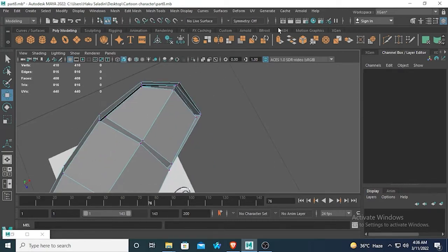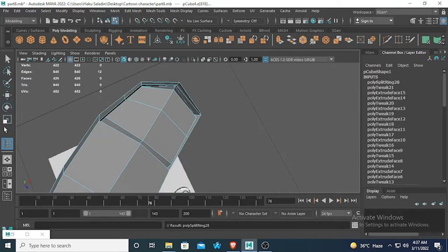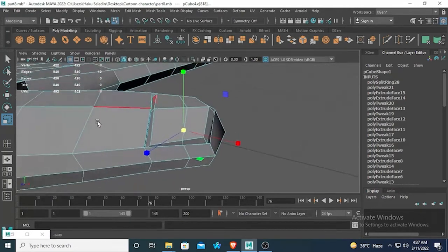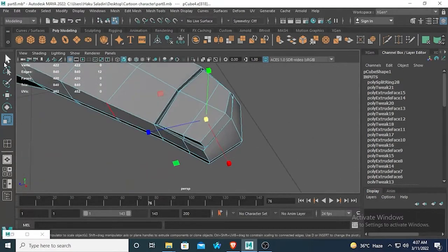Let's insert another edge loop in here. So inserting an edge loop, and let's scale it a little bit. Now select this edge and scale it.